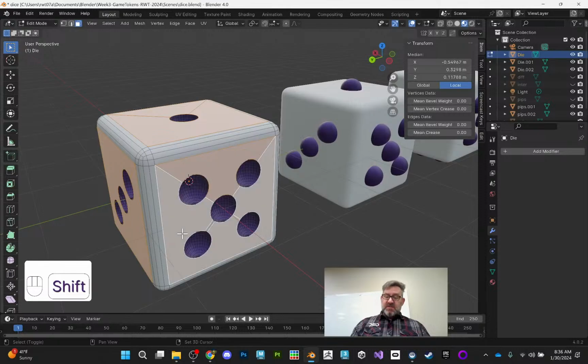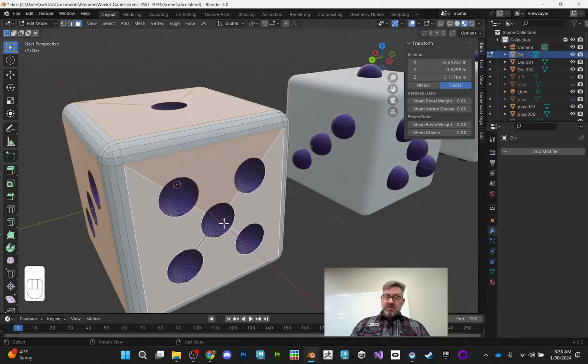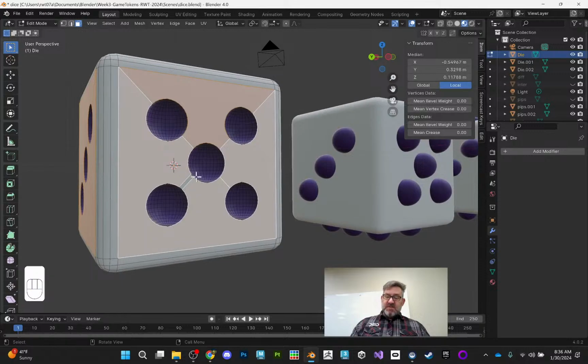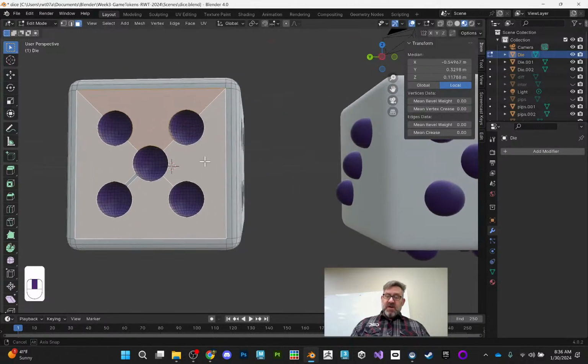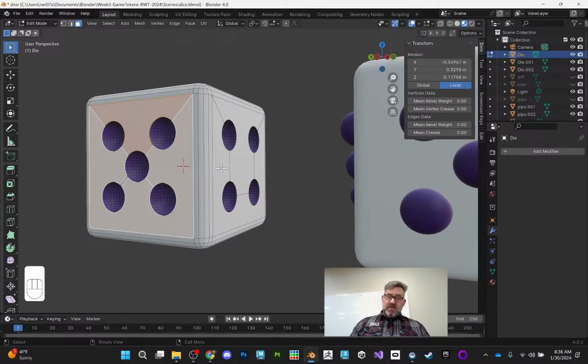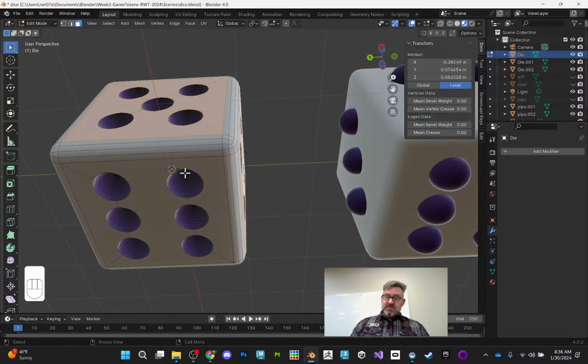So I'm just going to grab these. And funny enough, there's a nice safe face in the middle there. We'll leave that one alone. They all got problems. So I'm shift clicking on all these guys.